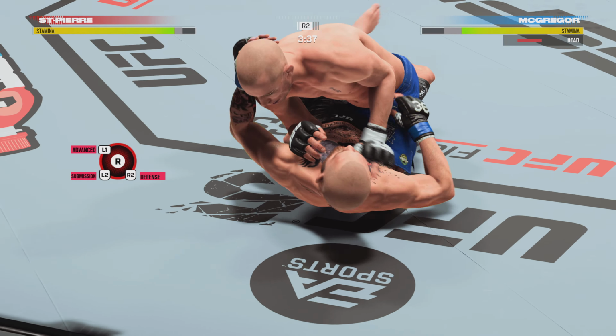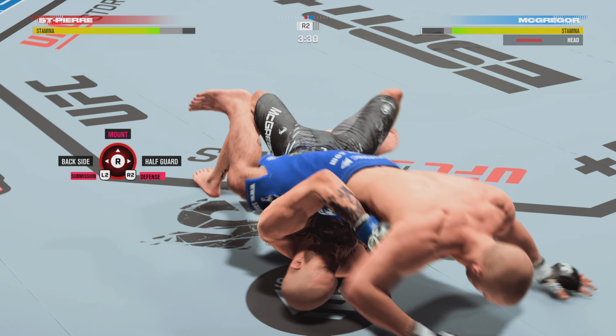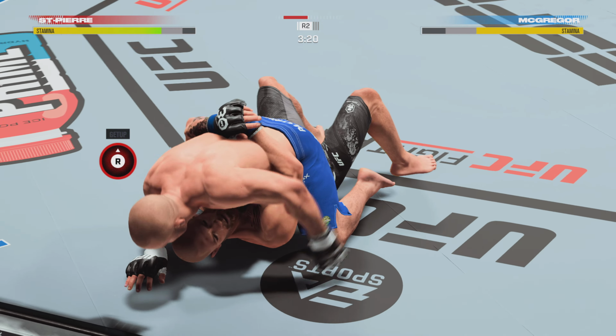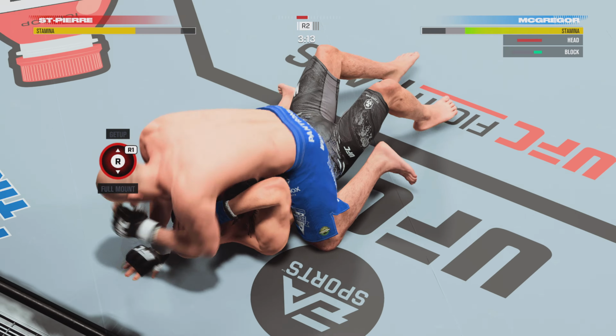Well, I mean, John, the guy can fight everywhere. And he can fight everywhere, meaning he can fight on the ground, he can fight in the stand-up, but he's also able to do it because his cardio is so good. Right. This is one of the best fighters that we have seen for a long time, and it is showing in this performance.